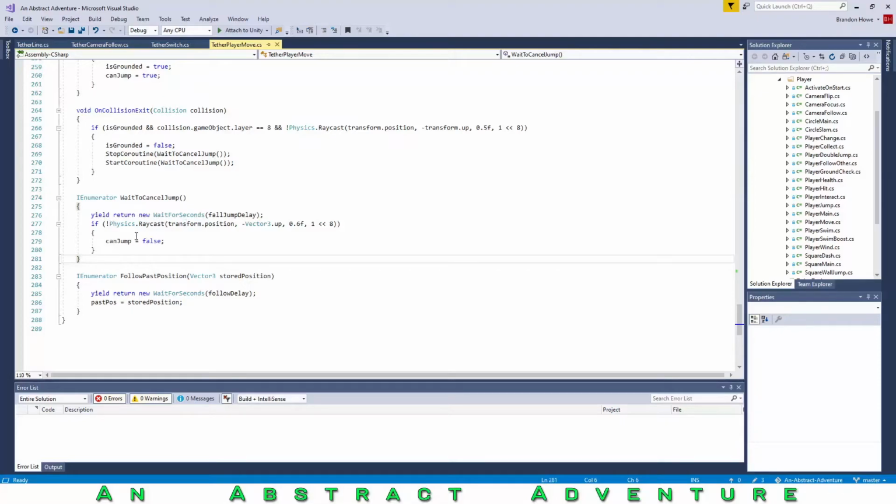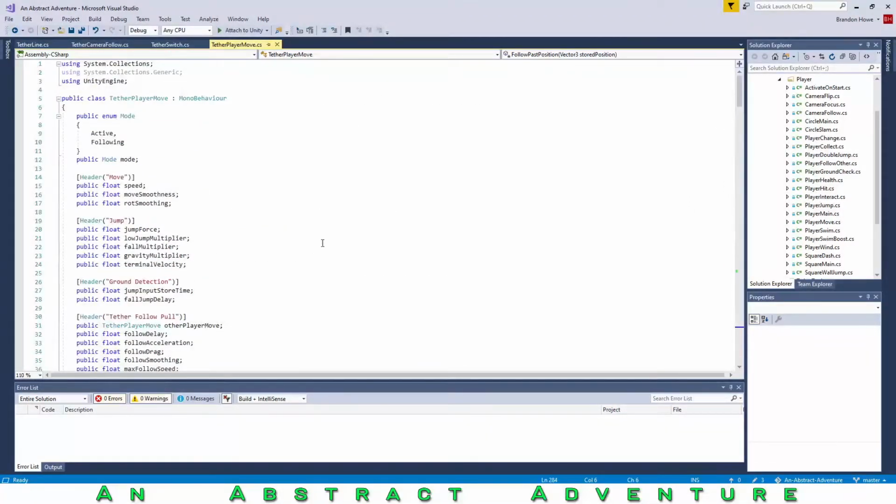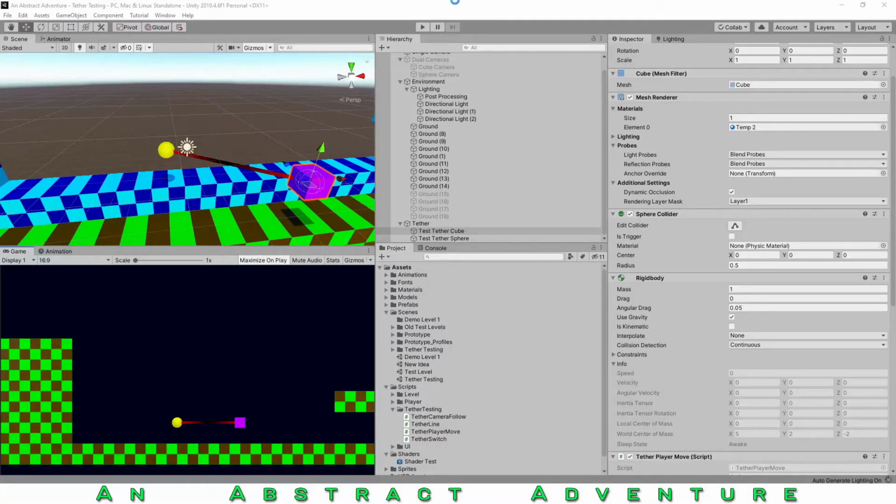So then after doing that, we can set the can jump value to false after like half a second after we've left the ground. And then finally we have this follow past position, which is just waiting a second and then setting past position to the store position, just so that the following player is following a delayed position of where the active player is. So with all of that, that is how this tether is working.